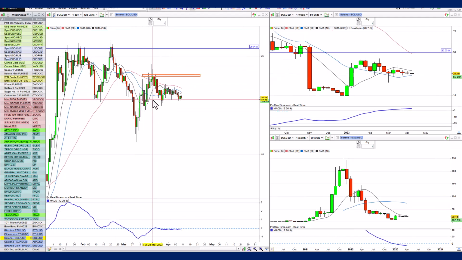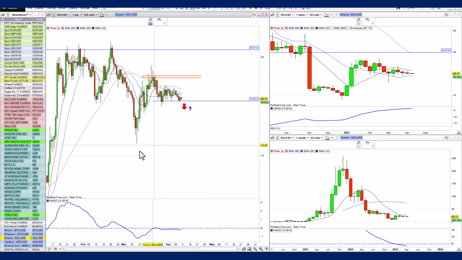Then you look at Solana. Solana looks as though it's setting up for a bearish breakout pattern over here. It's very flat here, but this implies that possibly it's going to break to the downside. I find that interesting, so I'm just going to mark it over here and see if that is something that ultimately happens. Let's just go and see if that's going to happen.